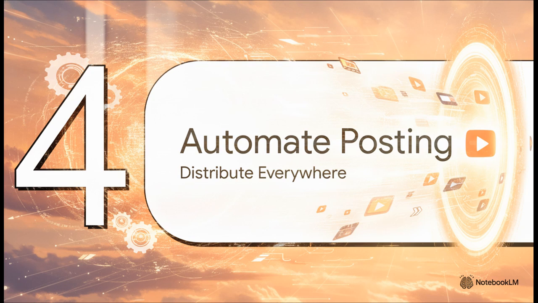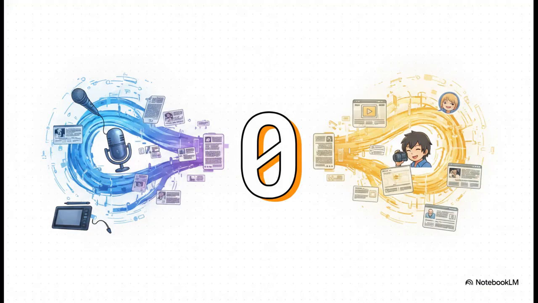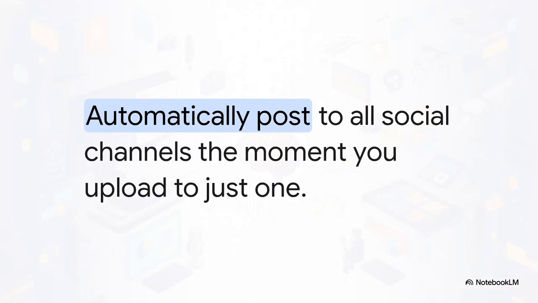Which brings us to section 4, automating your social posting. 0. That is the exact number of scripts you need to write, the number of videos you need to physically record, and the number of extra complicated tools you need to connect just to generate this initial content. The heavy lifting is just completely gone. But of course, once you hit download on NotebookLM and actually have that video file, how do you get it everywhere without wasting even more time?